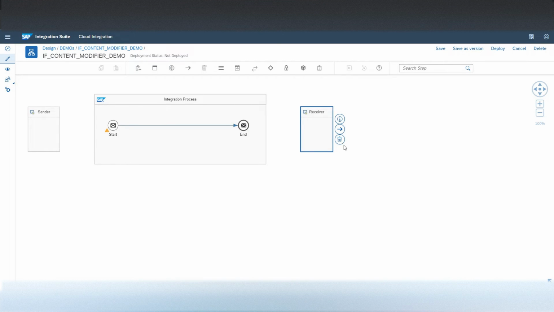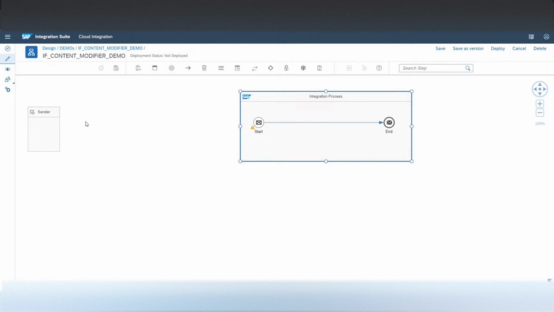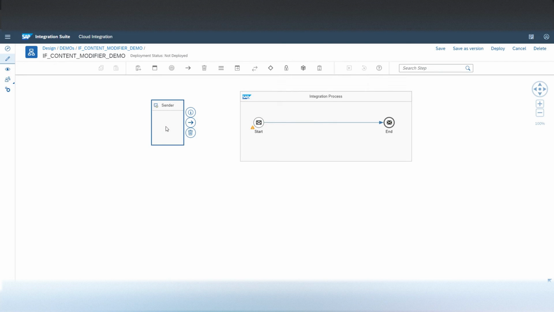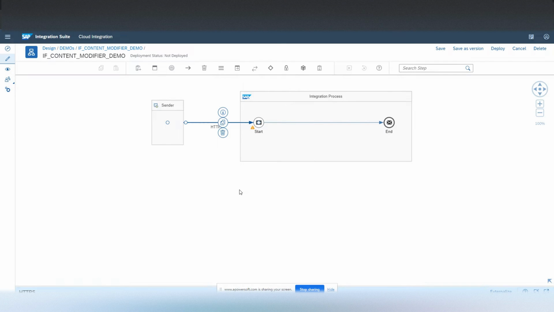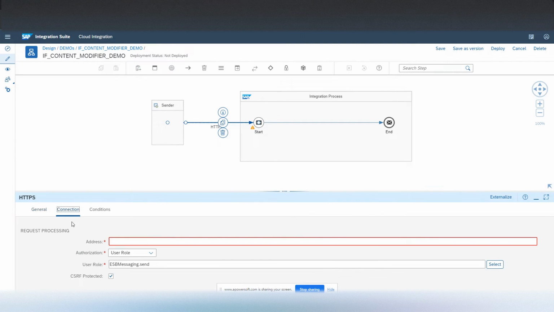Let's start customizing it. I'll remove the receiver. I don't need it for the purpose of this demo. We'll be using again our favorite Postman to trigger this interface. So the sender channel will be HTTPS. When you select HTTPS, you also need to specify the endpoint or the URL.